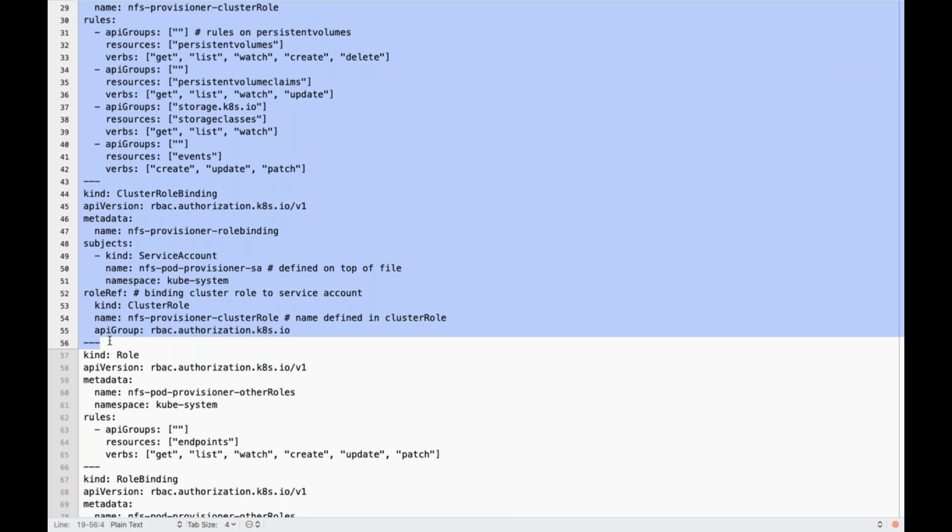But if you see, for our own applications, why are we not giving any role or service accounts? Because our applications, are they talking to the API server? I mean to say, are they going to create any Kubernetes objects programmatically from our own code?